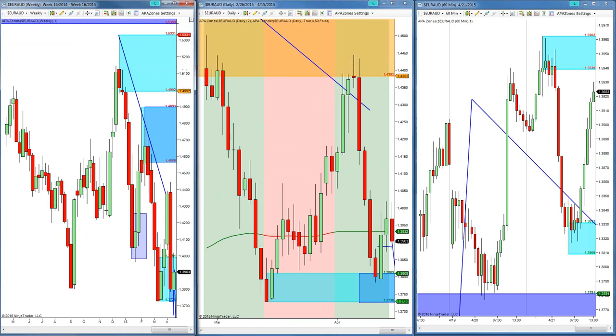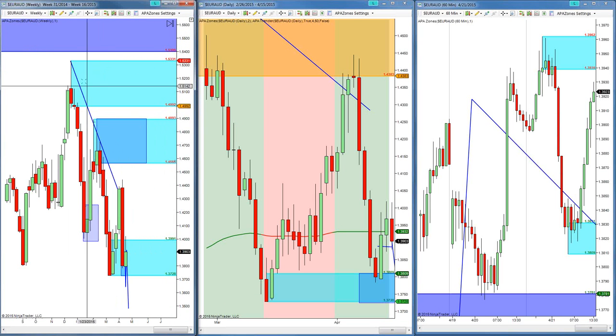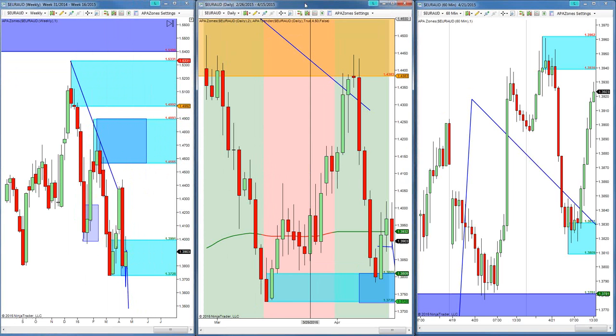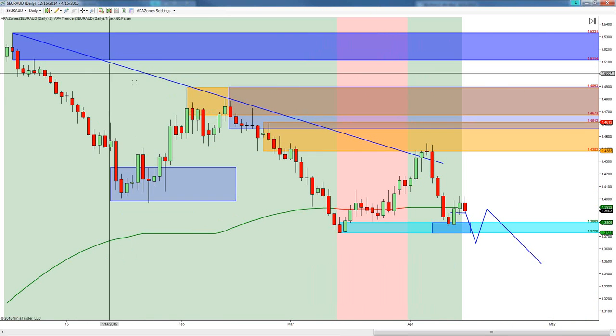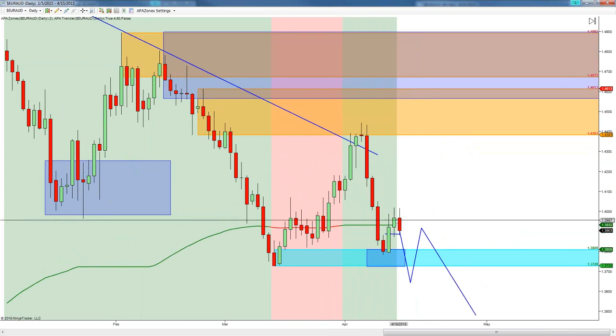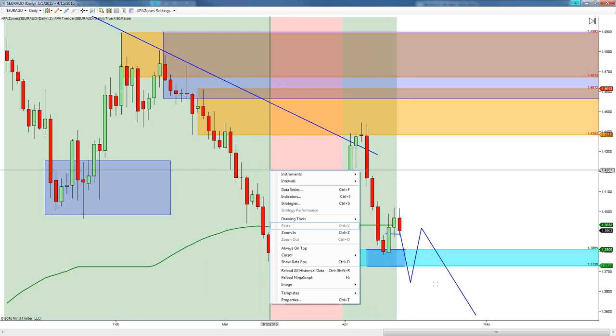All right, looking at the Euro Aussie. Okay, weekly chart, we've drawn the trend line to the downside, so we're thinking short. Looking at the daily charts, we've identified this level here and the trend line to the downside, and we see the retest on the daily. And what we were looking at is price to break down.